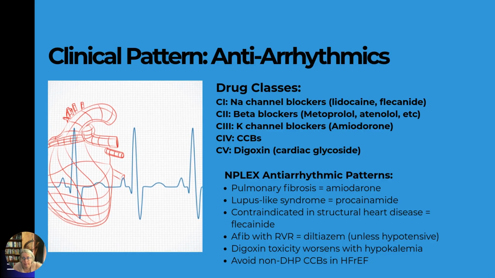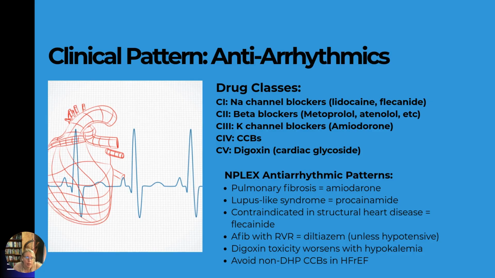Okay, so antiarrhythmics. We got through all those major ones. We now are looking at the different antiarrhythmics, and each of these go in a drug class 1, 2, 3, 4, and 5. They really are based on their mechanism as how they do the drug classes. It's not based on how much urgency or what level of care.